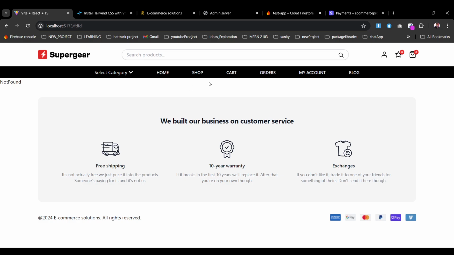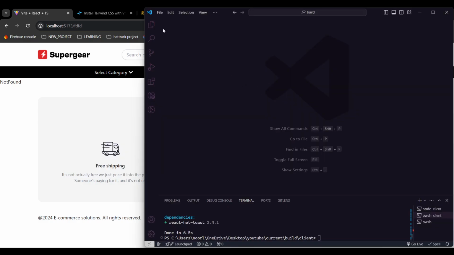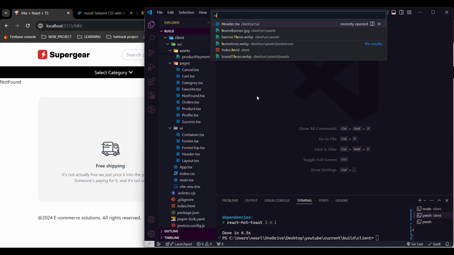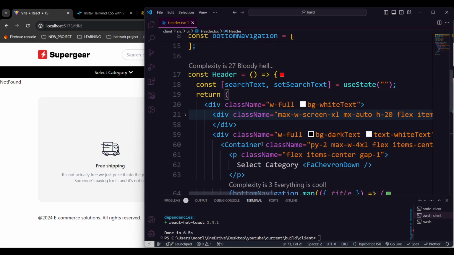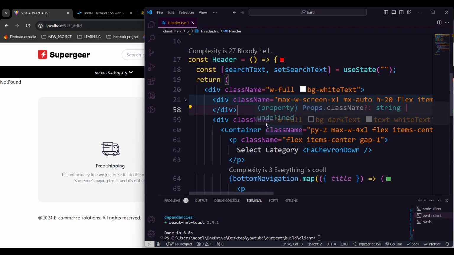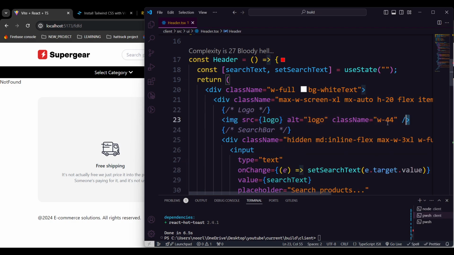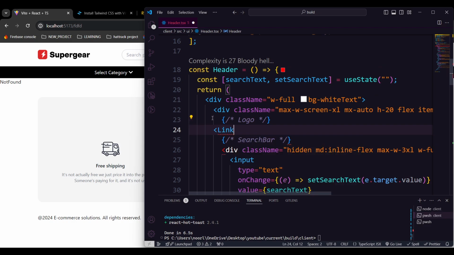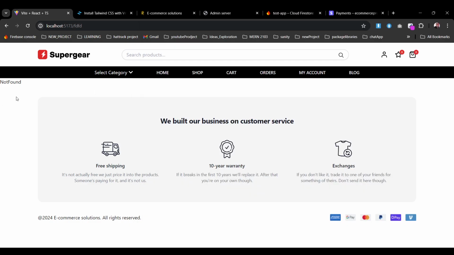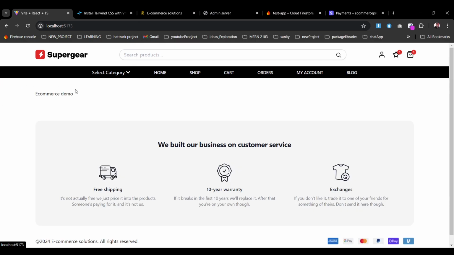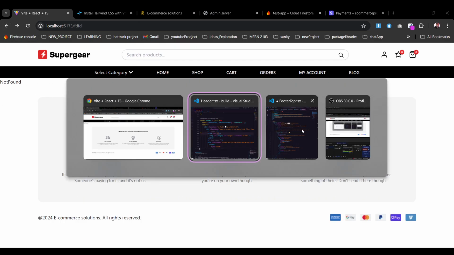Remember, we have some parameters: home, shop, cart, orders, so we can go with those. So if we go in the header, remember we keep those things aligned together. Now we will be able to use it. So in that logo, we can wrap the logo within the Link component, which we can access from React Router DOM. And here also it should be wrapped to home. So now we are in the not found page. If we click, you see we are in the home. Let's go back to not found.